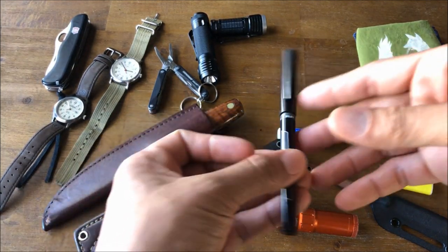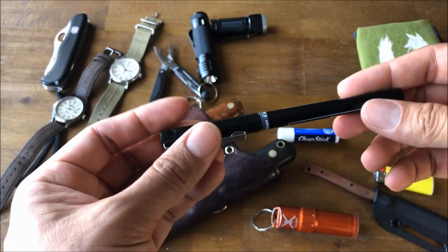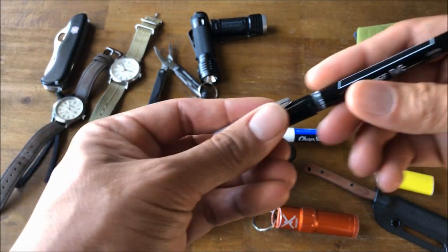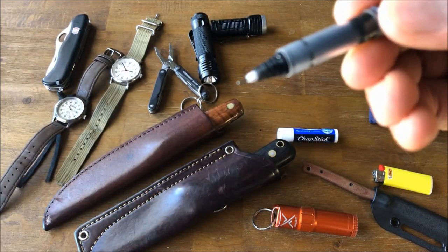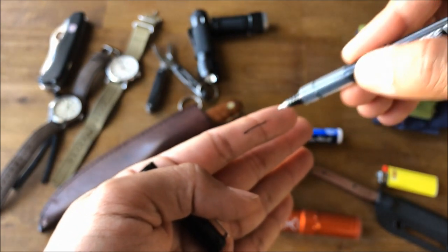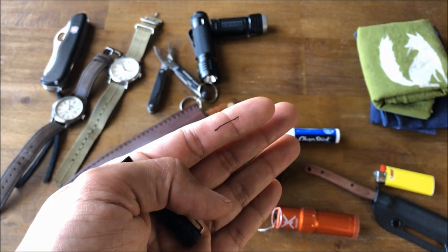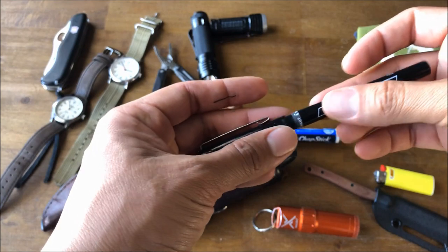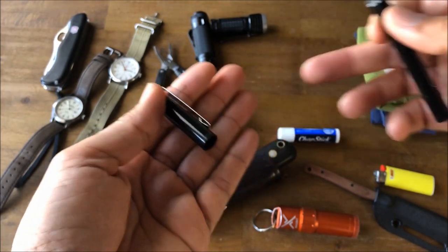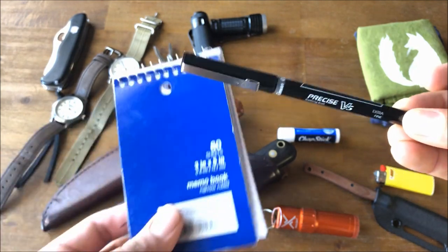And then here is a pen. I'm not sure what kind of pen this is. Pilot, that's what it says. And I used to use Sharpies for a couple of years, and I recently moved to these because these are a lot thinner. So if I'm drawing or something, it's just better. And I don't know what's up with Sharpie lately, but they've really been popping on me. Even though I didn't mess them up or something, all of a sudden I open it up, and before you know it, all my fingers are all black. So I just got rid of those and started using these instead. I get them at the same time, like at the dollar store.